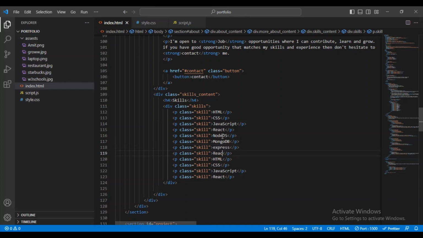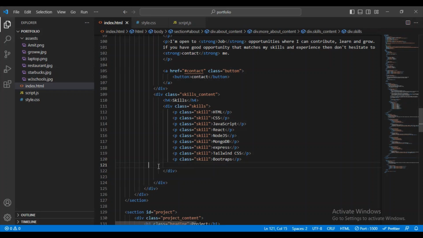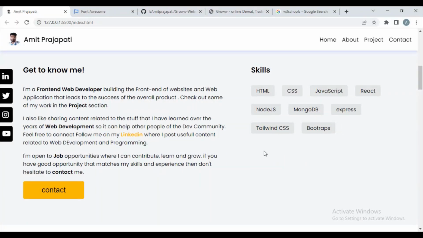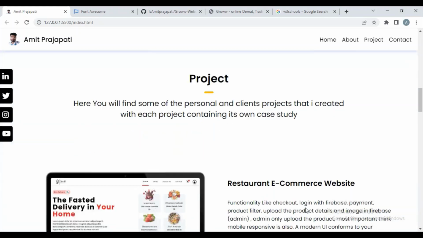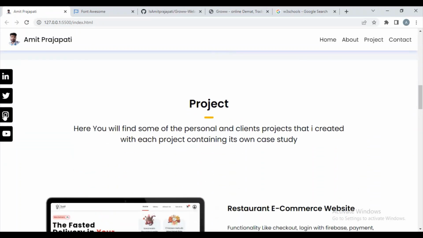And here Tailwind CSS, Bootstrap, like this. And also add Angular. I think that much is enough. Okay. Now remove this one, and now let me just check. Yeah, now see, it will display like that.